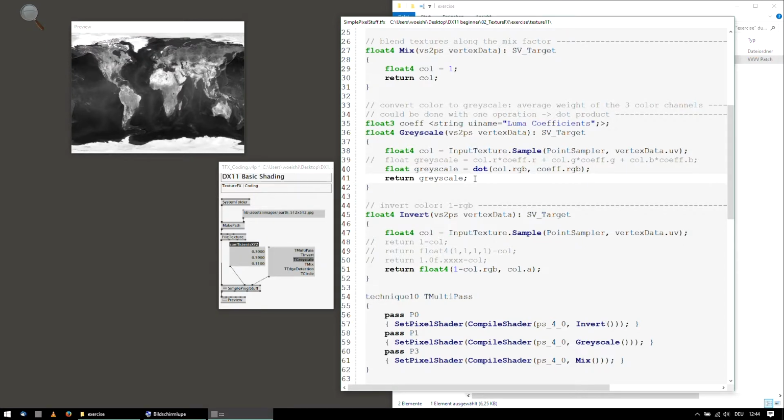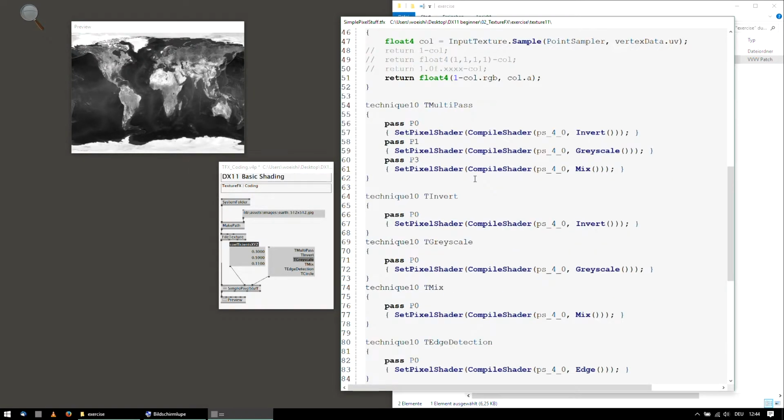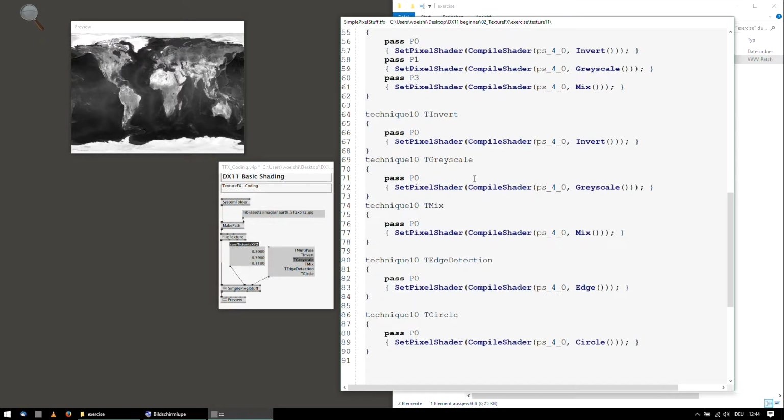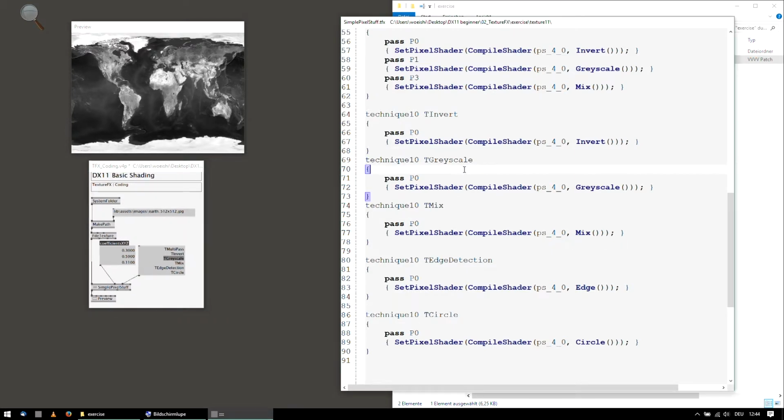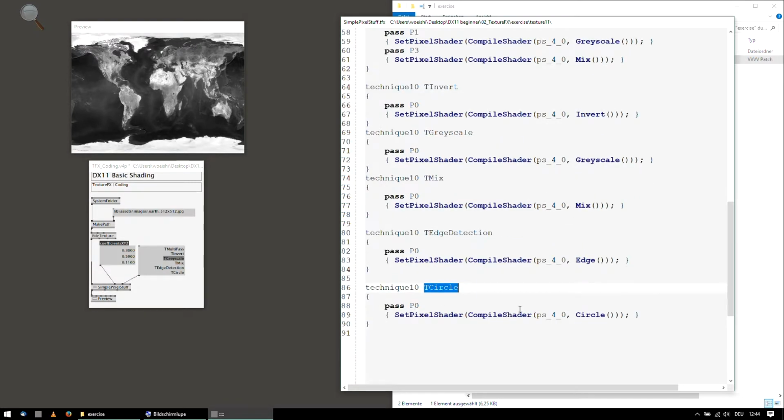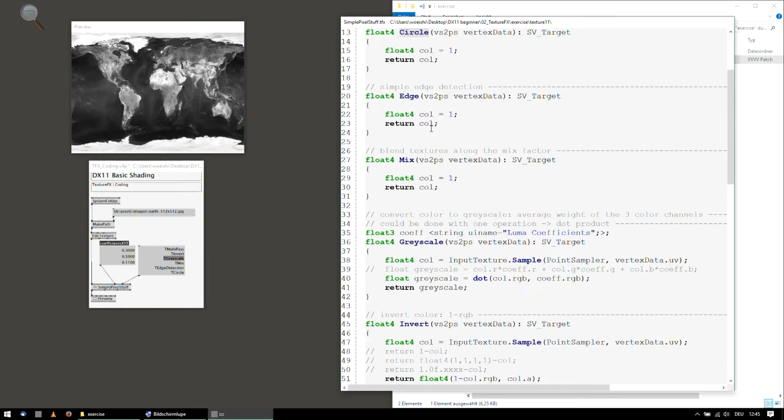Alright, then let's choose the next sample. Maybe I will not go through all of them, so we can, after the lunch break, go on with the other stuff. So let me quickly show you something which might be interesting: instead of looking up a texture, drawing actual shapes on screen with just shader code. That's what we use the circle technique for here, and it's referencing the circle pixel shader. It's somewhere here.